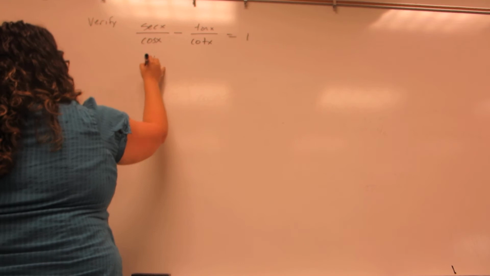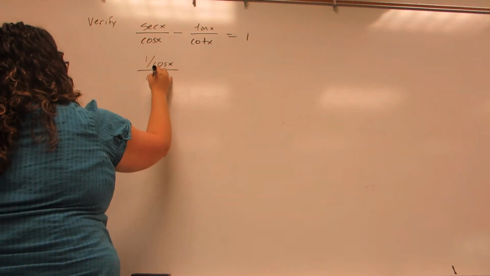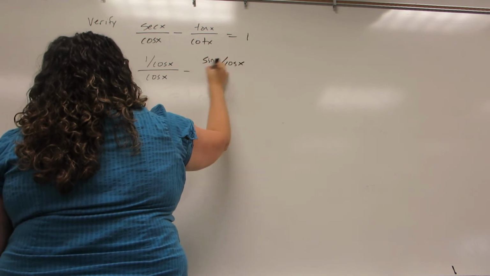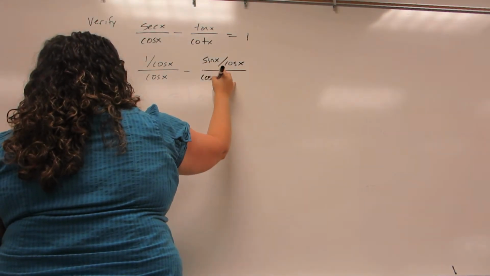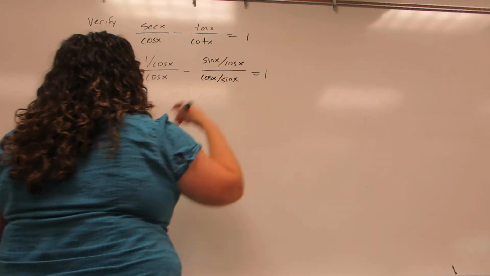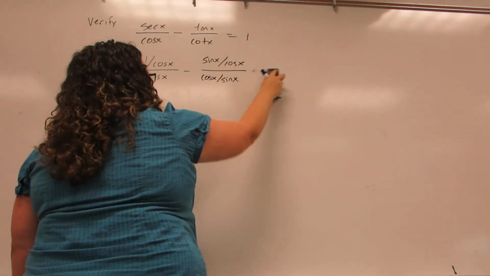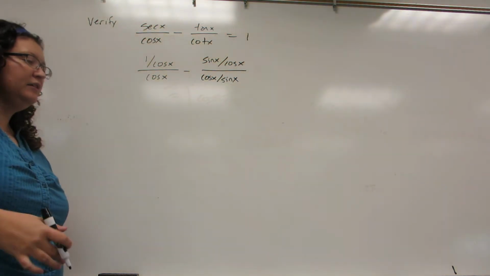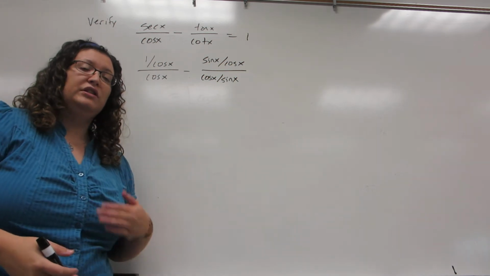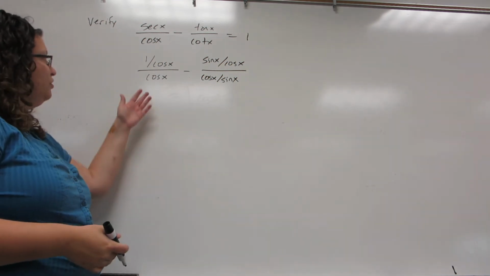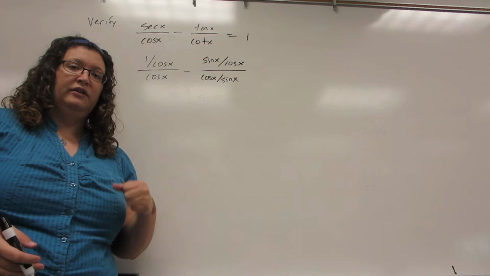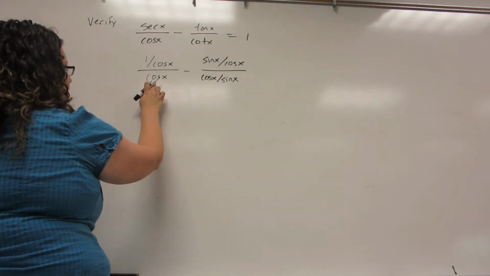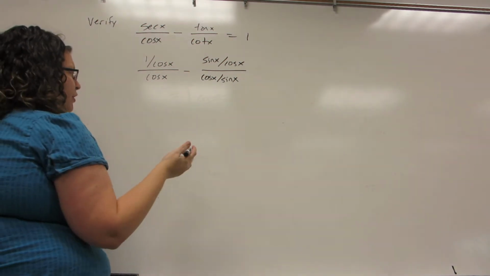Okay, so secant is 1 over cosine. Tangent is sine over cosine. And cotangent is cosine over sine. Now, this may not look any better. Excuse me, we don't actually know it's 1 yet. This may not look any better at the moment, but the reason we like this is because of another verification trick that told us to follow through on any algebra. So as soon as you see complicated fractions like this, you should immediately say, I'm going to clean up the fractions. If you remember here, instead of dividing by cosine, we can multiply by 1 over cosine.